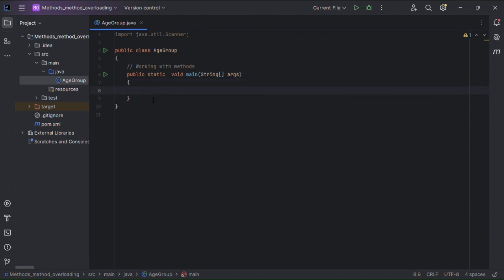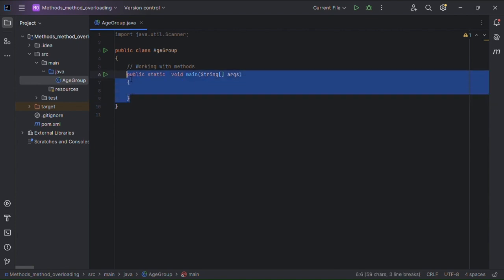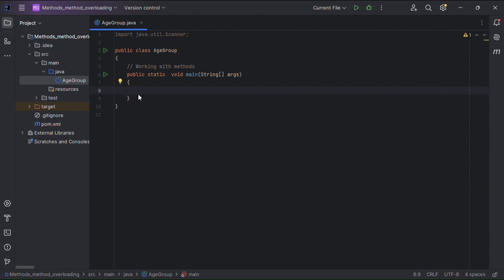We are done declaring the first method, which is the main method, a requirement all applications have, like I said. So now let's look at the method header and its components, right? First I declared an access specifier.